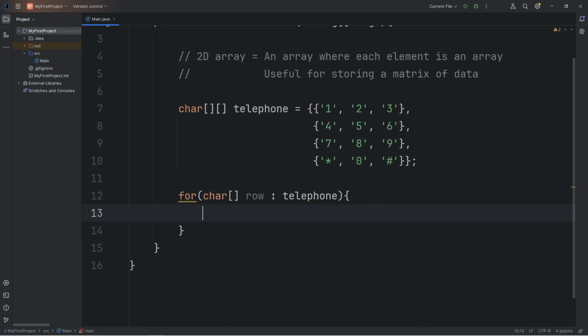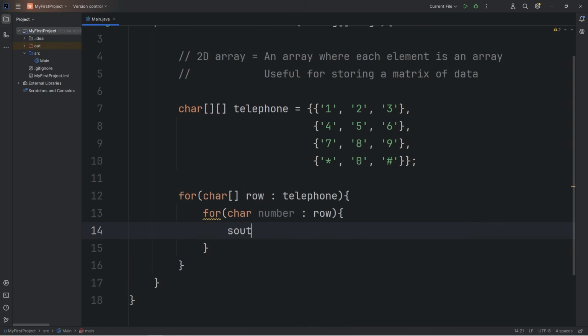For every row in our telephone, do this. Then we'll need a nested loop. What is the data type of each element within each array? They're characters. The data type will be char. Let's say for every number in each array of row, we'll print the following. We'll use print rather than print line.